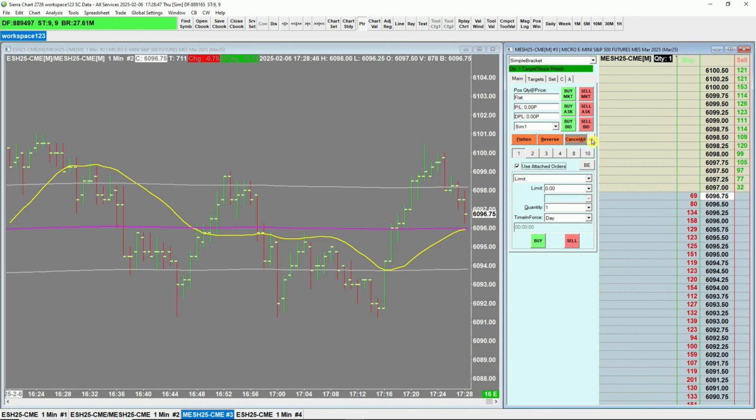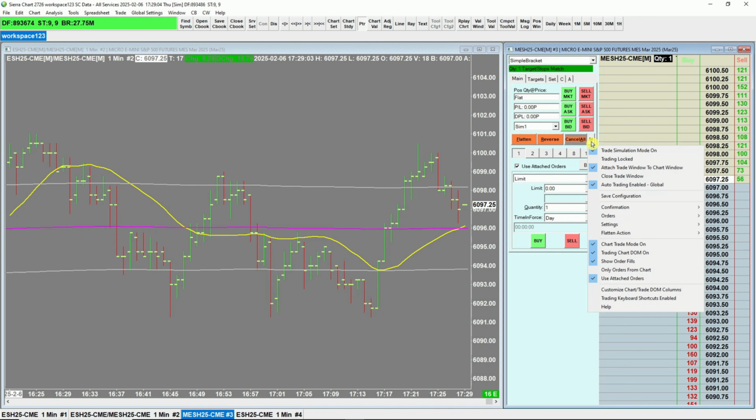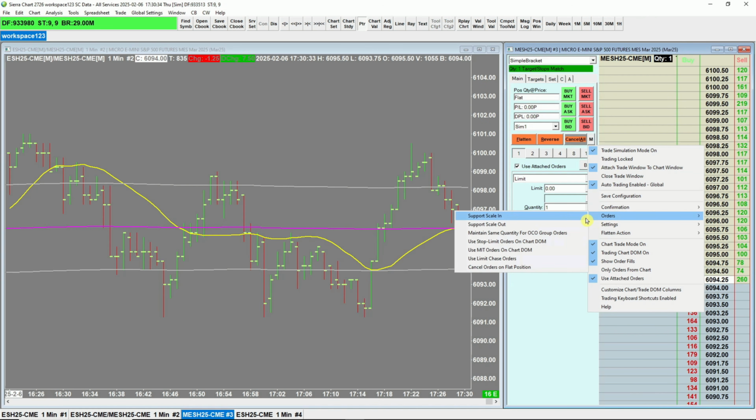There's a little M here, and that opens up the menu. You can see a number of key settings enabled or disabled from this menu. Right now, if I enter a long position, wait, and enter at a different price, I'll actually have 2 separate stop losses. I prefer to have 1 stop loss where the order quantity adjusts based on my position automatically. To do so, I'll hover Orders and checkmark Support Scale In and Scale Out.